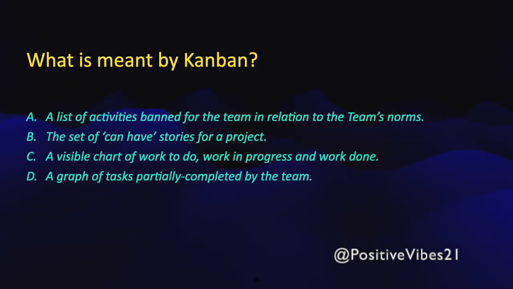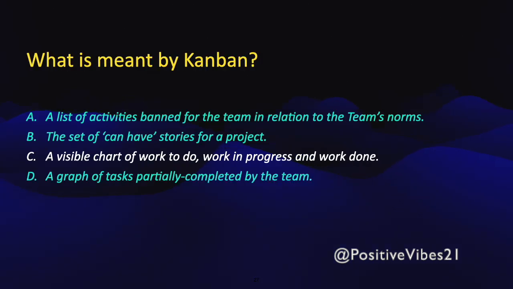Let's move on. What is meant by Kanban? I'm sure you would have heard this word a lot, Kanban, right? So what is Kanban? It's a very simple one. A list of activities banned for the team in relation to the team's norms, the set of can have stories, a visible chart of work to do, work in progress and work done, a graph of tasks partially completed by the team. Of course, option C should be the right one. Let's see. Yeah, a visible chart of work to do, work in progress and work done.